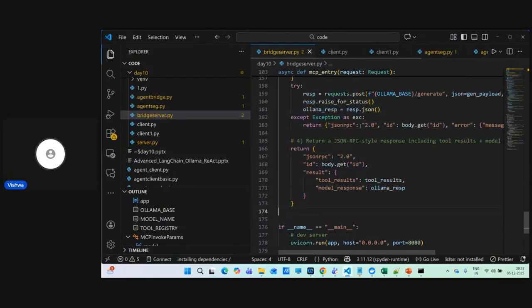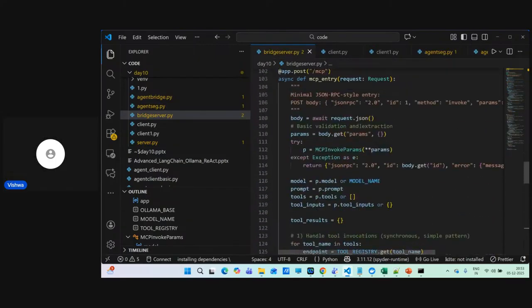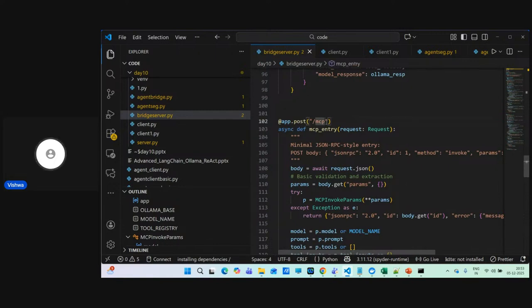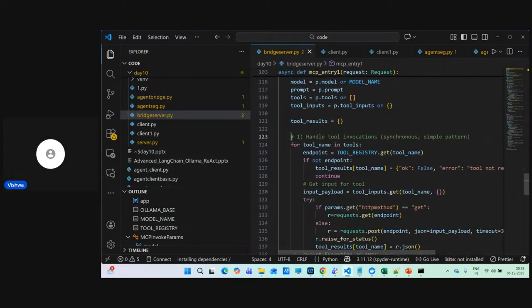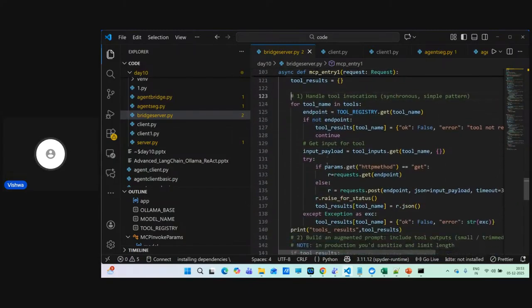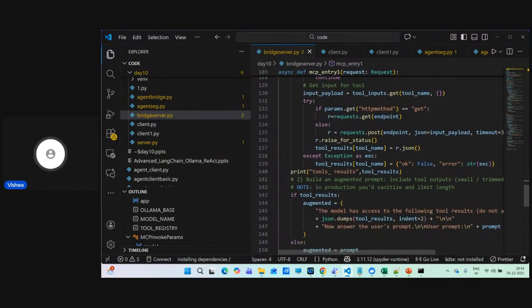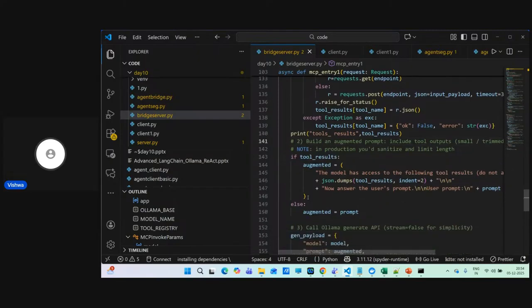So say MCP1, MCP entry 1, everything else remains same. But instead of going towards the prompt, tool registry call happened. We got the request, we got the response, and this response I will pass back.